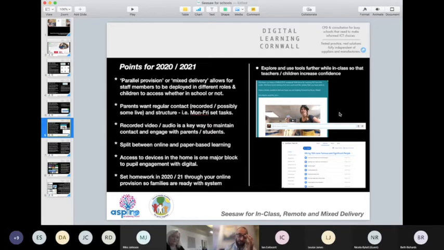So if you're reluctant to go down that route, I'll just say, dip your toe in, have a go. You can record just your voice to start with if you like, or you can take a picture of yourself and then record a little message, and you will find that the sort of community that it builds for you is really worthwhile. I know there's a bit of a jumping point there for staff to feel comfortable with that, which is understandable, and we've all been through it where we record our voices and delete it 20 times before we're comfortable with what we've got. But certainly the more you do it, the more you will feel okay.